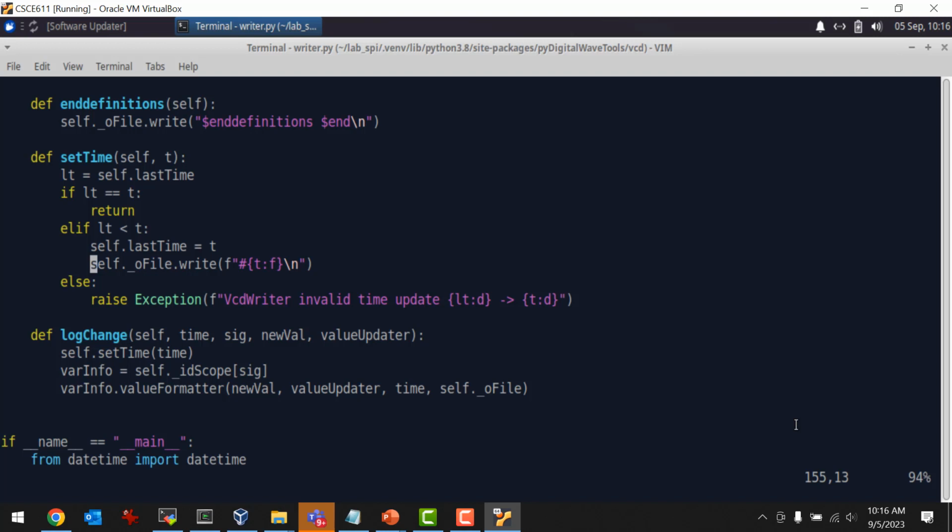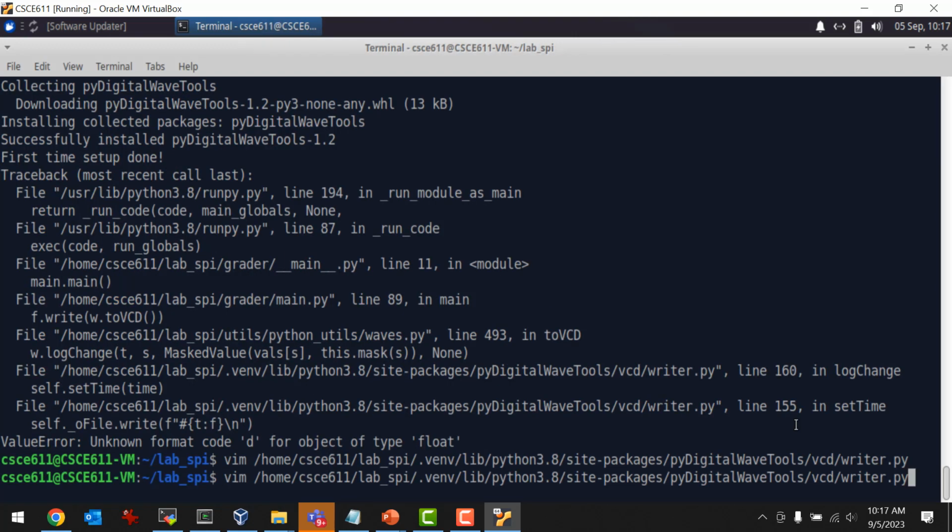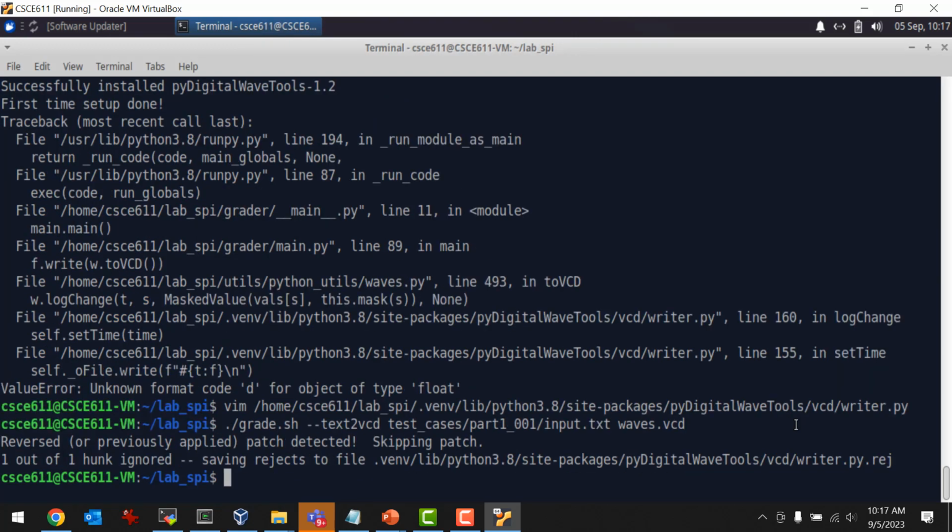But for some reason, even though that's been patched and fixed, there's some kind of weird caching thing going on where Python won't recognize the change. So all you have to do is basically just change it again. Change F. This is the strangest thing I've ever seen. I'm going to change F to F and save it and exit. And now I run it, and now it works.